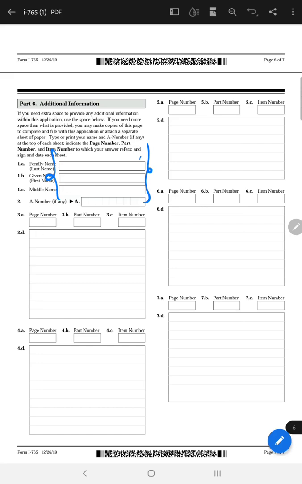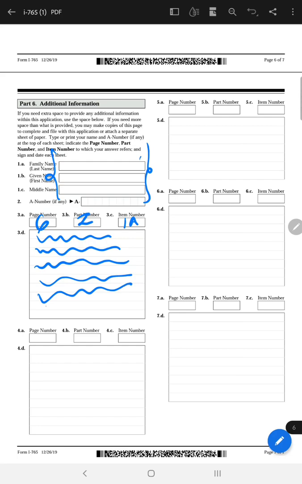Make sure you put your page number. So for example, page number 6, part number 2, item number 1A, just using that as an example. Then you write what you're making note of.